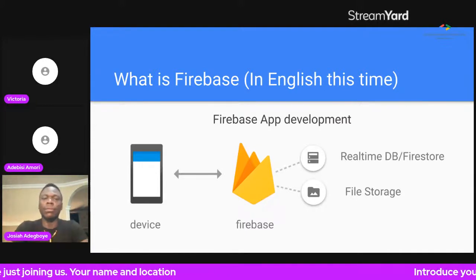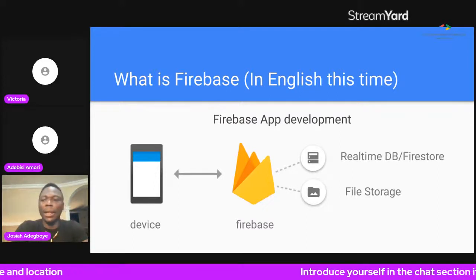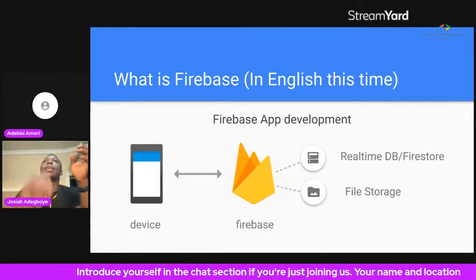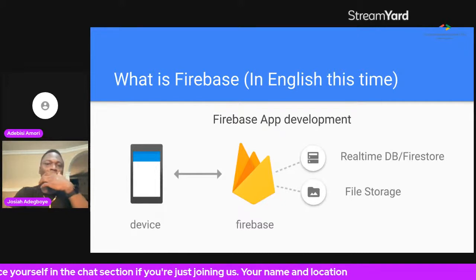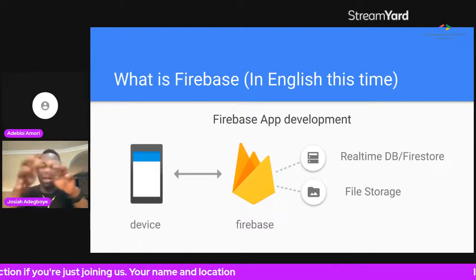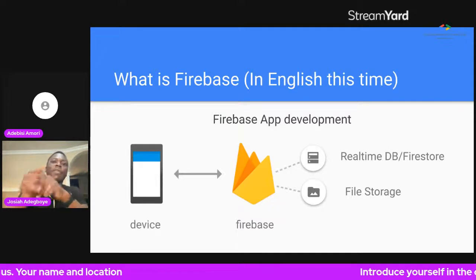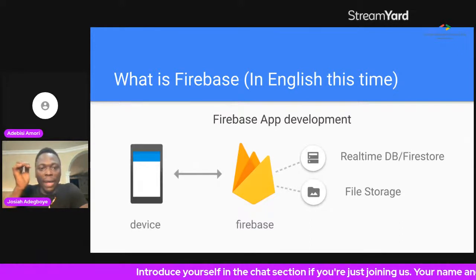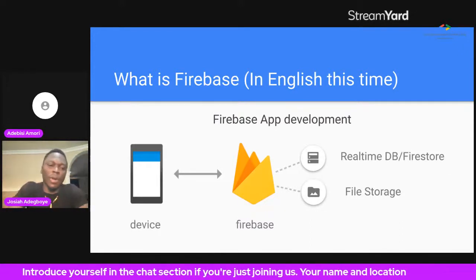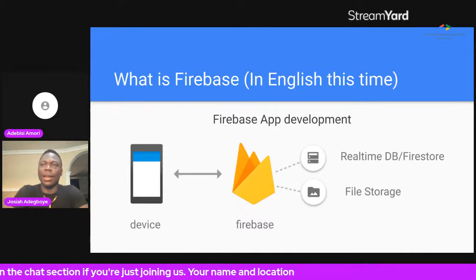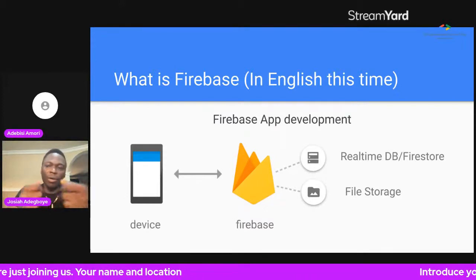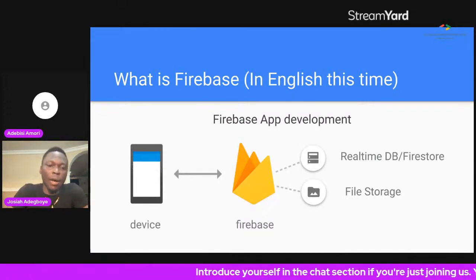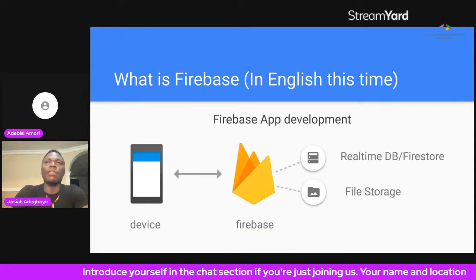That gives you all of it together in one place. You can easily get the feel that it's very, very easy to use. So let's give examples, right? So you have an app. Say for example, you want to build, which we are going to build anyway in this course, a photo gallery. So we're going to build a simple app that enables you to log in, and then after logging in, you upload pictures, and then you can view the pictures you uploaded there. And maybe also add other functionalities to it. But let's assume you are building that app.